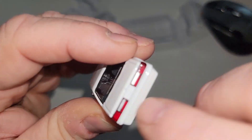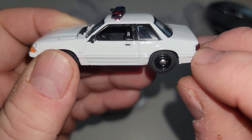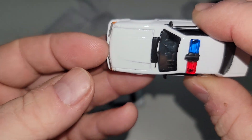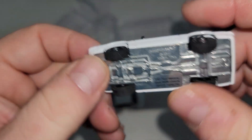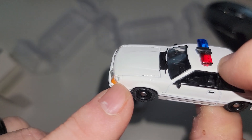It's got the keyhole right there too. Same exact car, same casting. Lights are off a little bit, but the difference is this one has the light bar on top. Motor or no motor — it's got the motor, though it looks like it's falling out. I'll be putting this one back in the box; I'd rather display one that doesn't have that big chunk taken out.